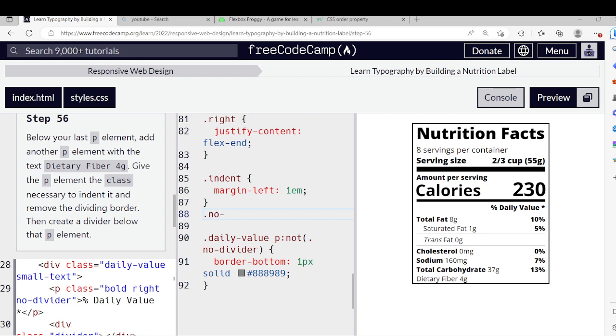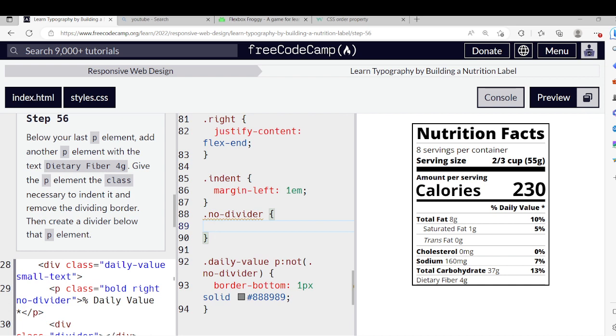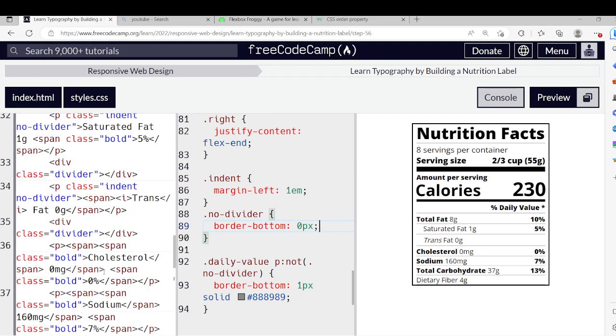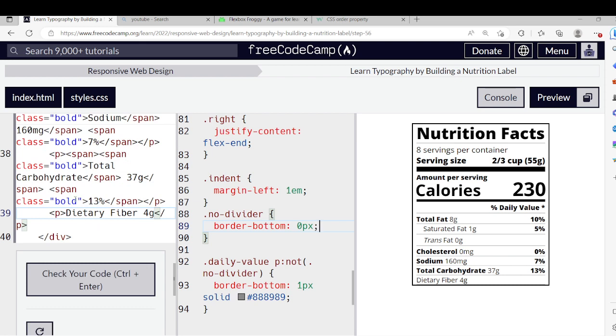So I'll call it no divider, and set border bottom to 0 pixels. So then I would have indent and no divider. So that's kind of what I think I should do.